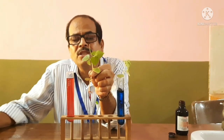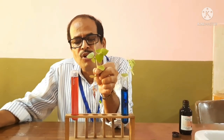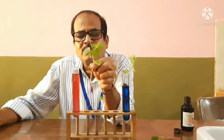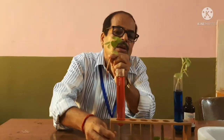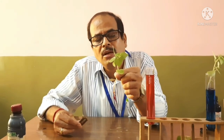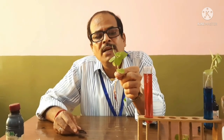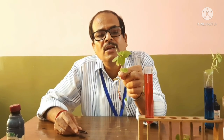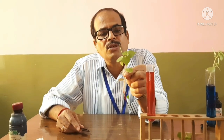Xylem is a vascular bundle which conducts water and minerals absorbed by the root to the different parts of the plant. Whereas phloem is the other vascular bundle which transports the food prepared by the plants. You already studied what type of food the plant prepares. It is starch, carbohydrate. Like us, plants also require energy, and for that food is also required.